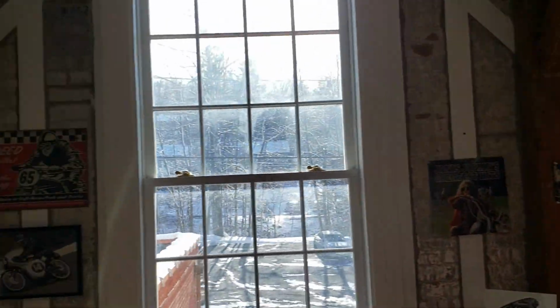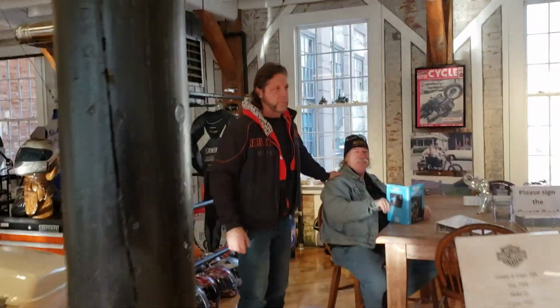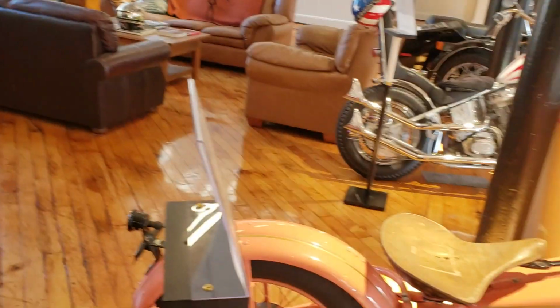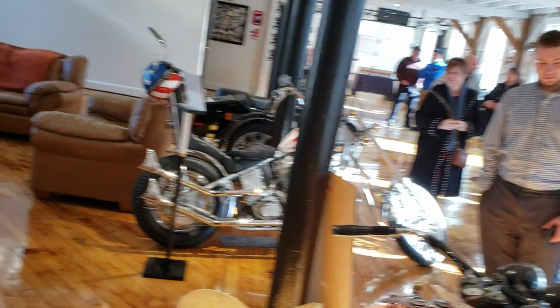And here's another volunteer over here. This guy Carl, him and his wife, they run the museum for us on the weekends. The museum's run by volunteers. If you want a tour of the place and to find out about this 1929 Harley Davidson or the Captain America bike or the vintage Harleys or Indians, this is the guy who will probably be doing it.